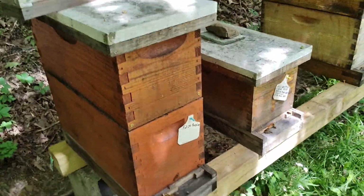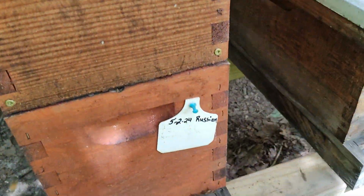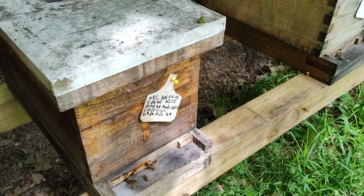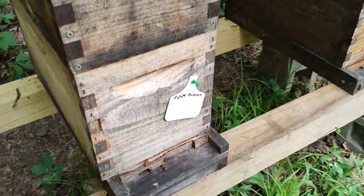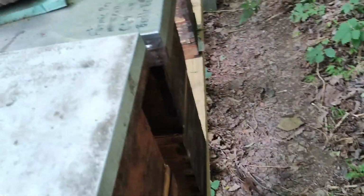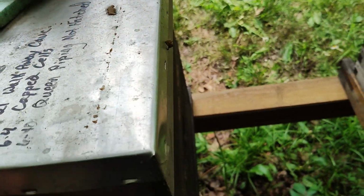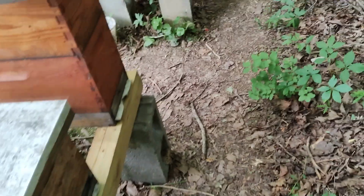Okay, now here's all my Russian hives. Boom. And these are all fresh. 5-2, 6-7. 5-2. And then these two I'm putting in today. So I have an oodle of things I could cover if I wanted, right? Here's the way I'm introducing these Russians. I should probably just, yeah, you know what? We'll do a thorough video on that.